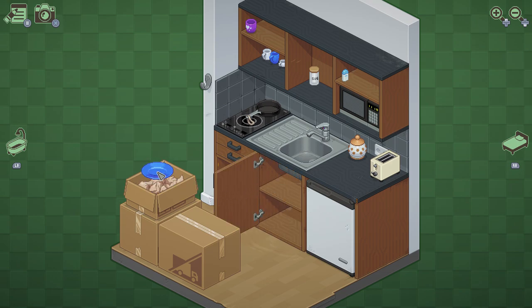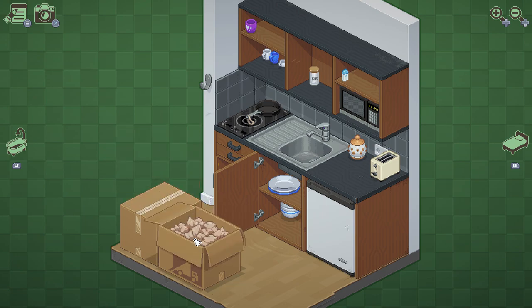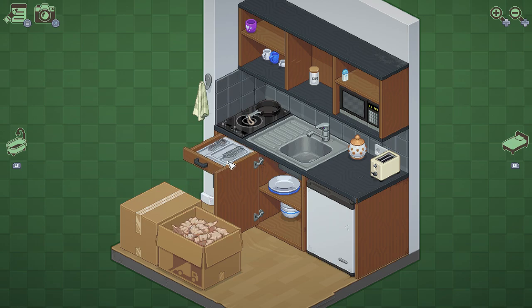We have a lot of space under there, actually. I guess we can keep the plates there. Plates and bowls. Okay, hand towel? Tea towel? Hang that up there. Knives and forks. You'd go in the drawer. We can't hang that up there as well.